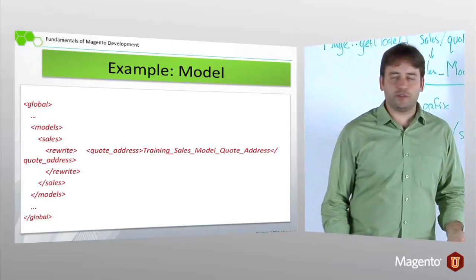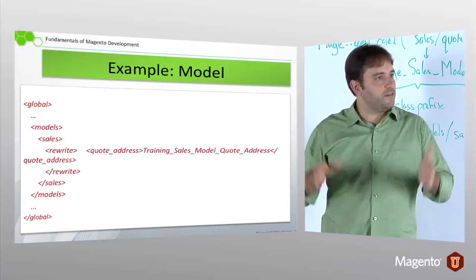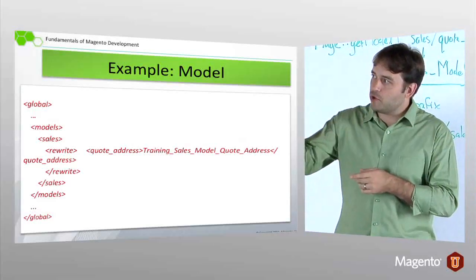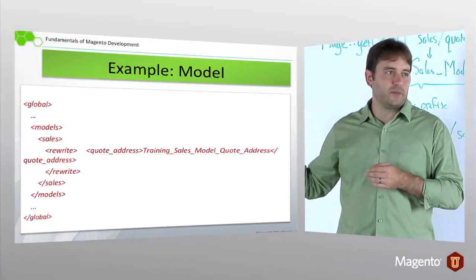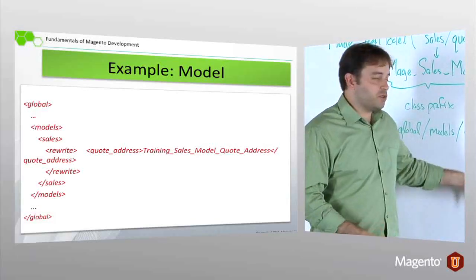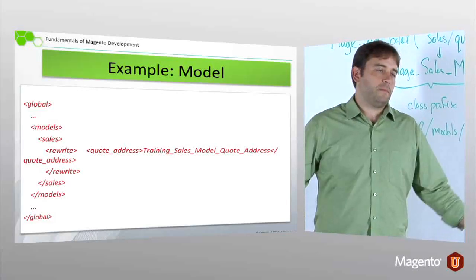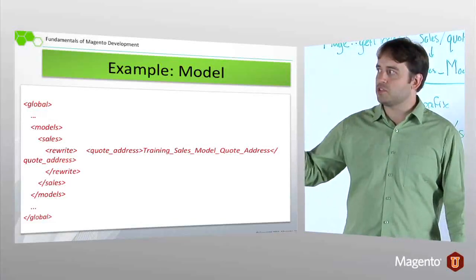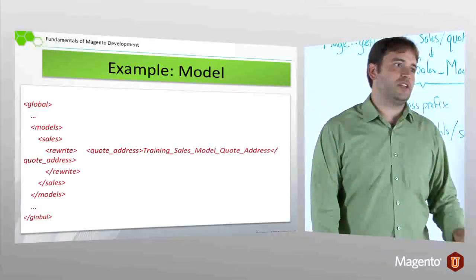It would be a silly thing to do because, again, if I see under my namespace, training, a folder named sales, I'm probably going to realize, oh, I'm probably changing something. So training, sales, model, quote, address. That's going to be the path. So in your mind, just replace all of those underscores because the system will just try and instantiate that class directly. Run the new keyword on training, sales, model, quote, address. There's no definition in memory. Autoloader kicks in, so we get training/sales/model/quote address.php. Very simple, but it takes a little while to get used to.